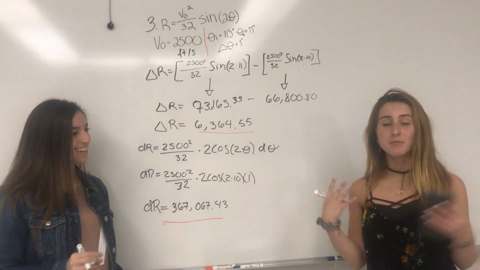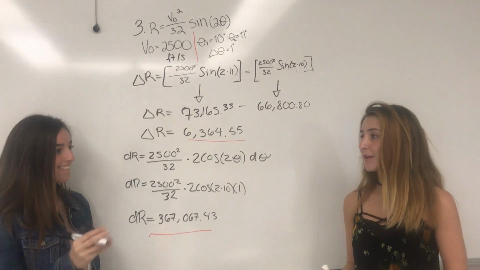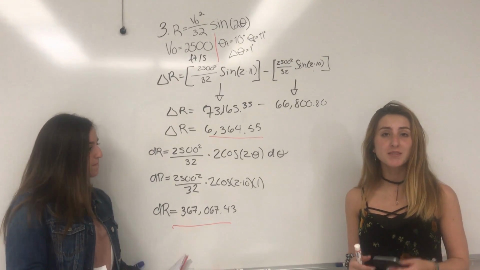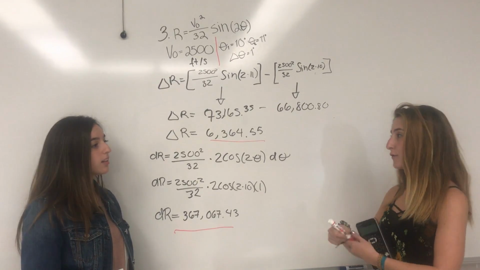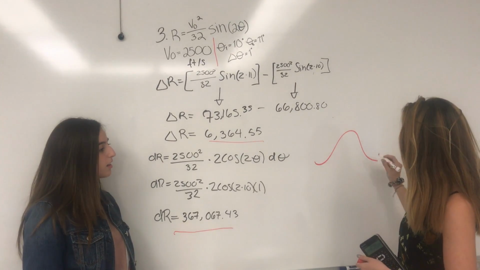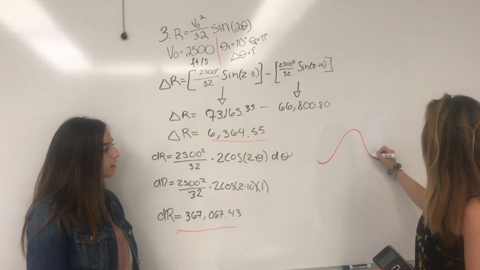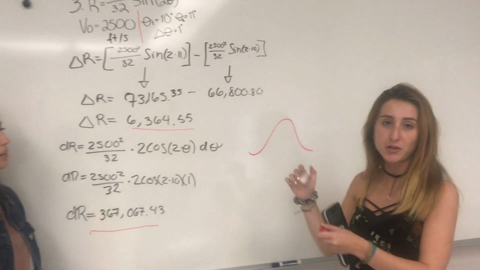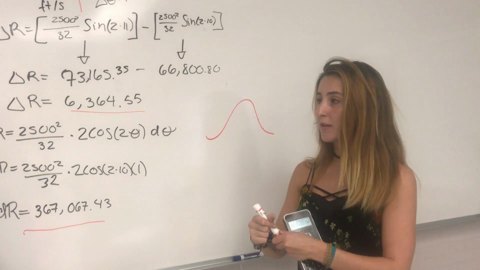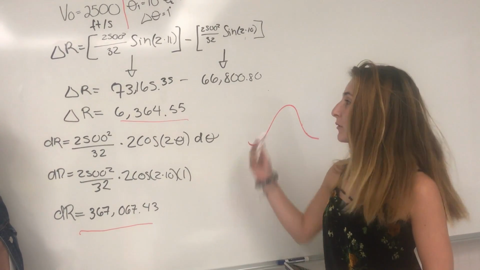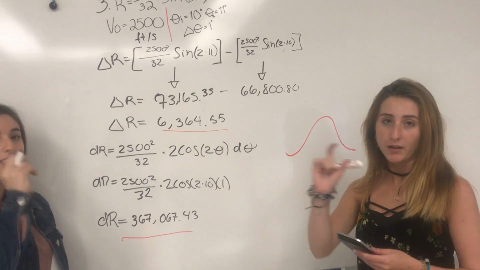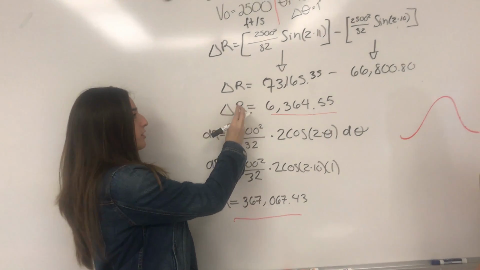We asked many experts in the subject, and they explained that sometimes it is not appropriate to use differentials to approximate, because if you use a cosine graph, many times the values will be situated in places where the variation is much greater. So in this example with projectiles, it's not appropriate to use differentials. We would much rather find the exact value by using delta R.